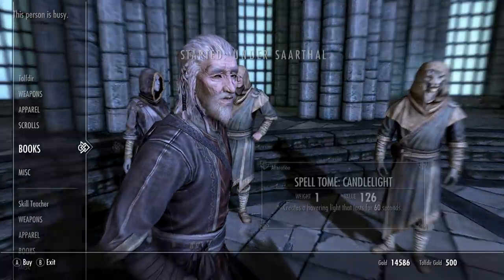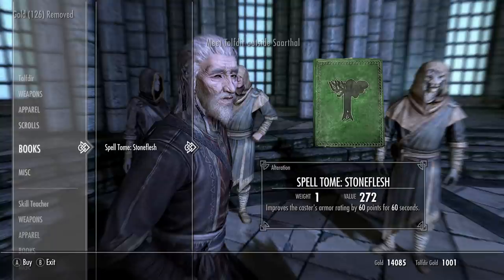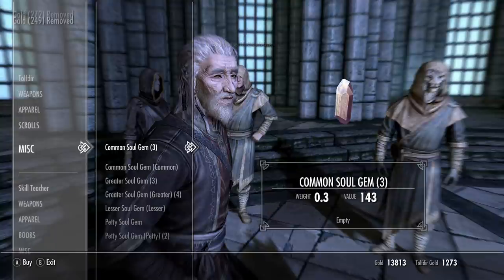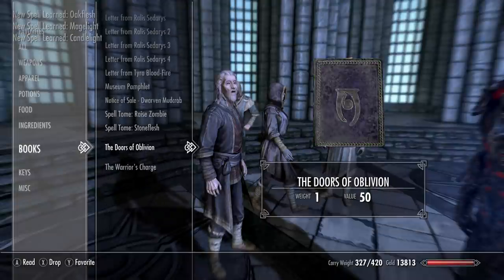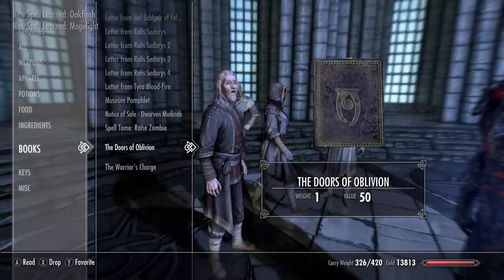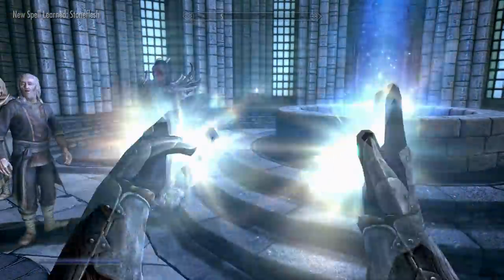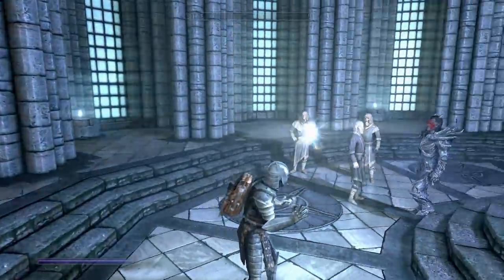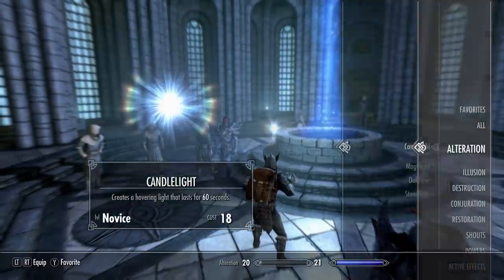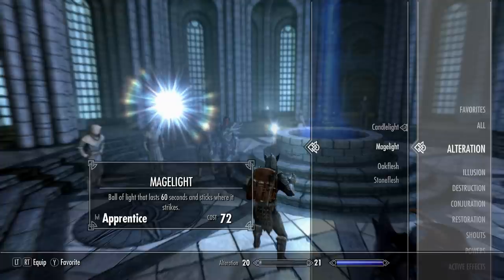The beginning spells are Candlelight, Magelight, Oakflesh, and Stoneflesh. These are the novice and apprentice spells. Read those. Candlelight is actually one of my favorite spells in the game because it's an alternative to holding a torch, and this light will follow you, so you can still use both hands for weapons or spells, and it can also be used underwater. Magelight is a projectile light that will stick to things, either walls or people.